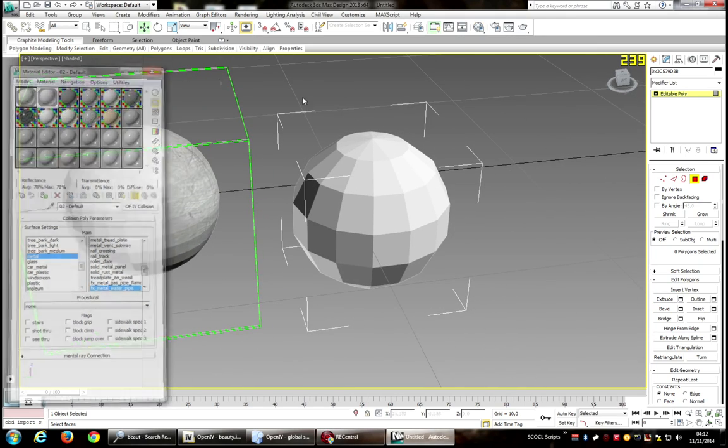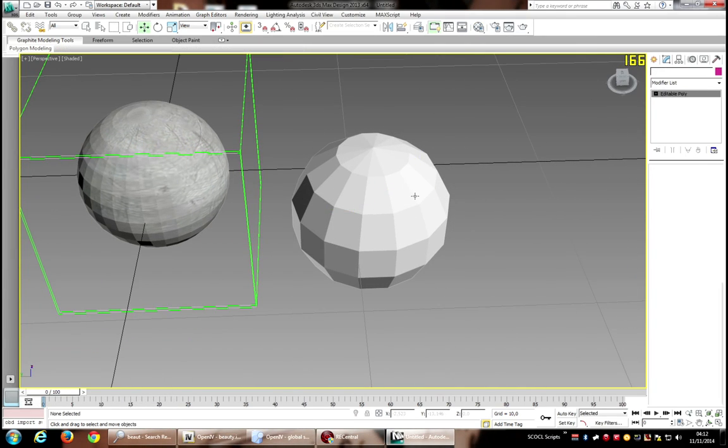Okay, material is set, the pivot is set.